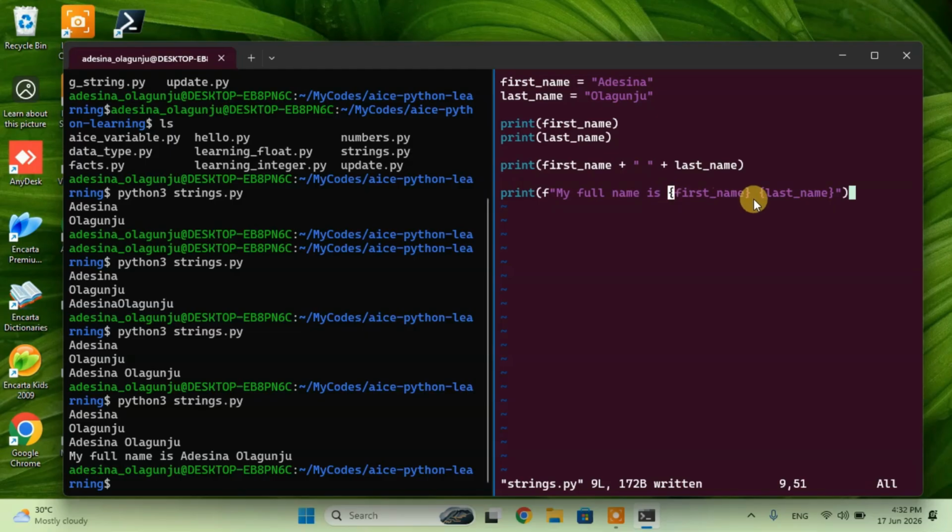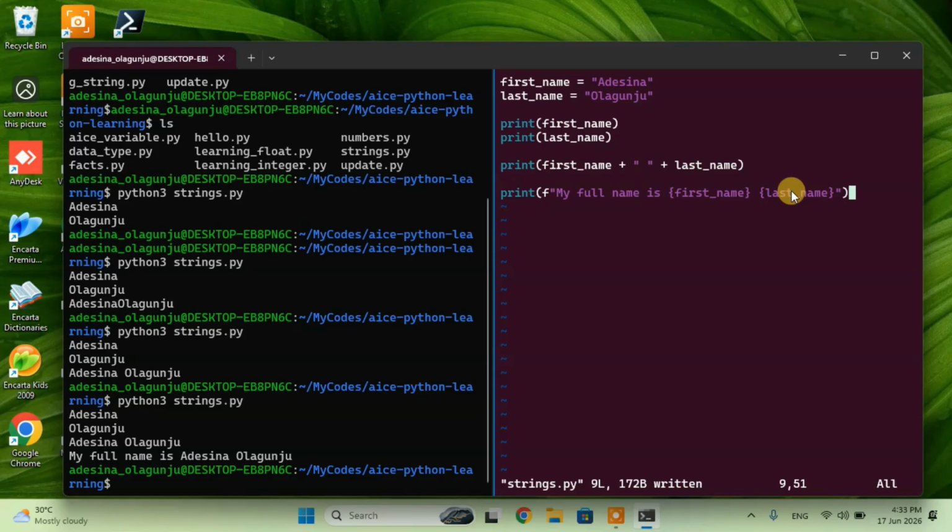So, open curly bracket, first name, close curly bracket, tells Python to insert the value of first name there, and open curly bracket, last name, close curly bracket, tells Python to insert the value of last name there.